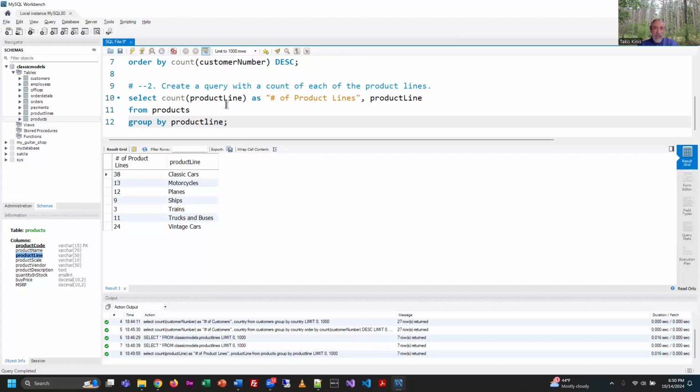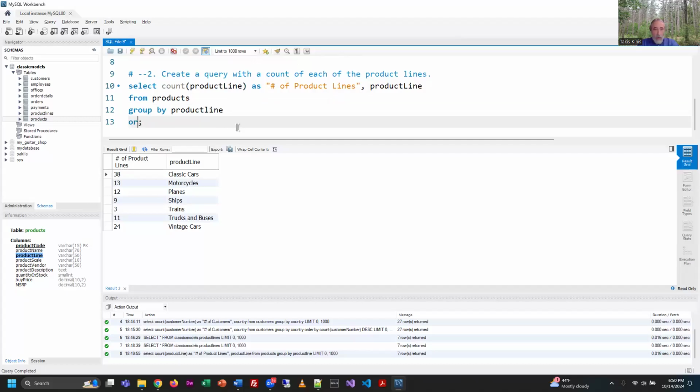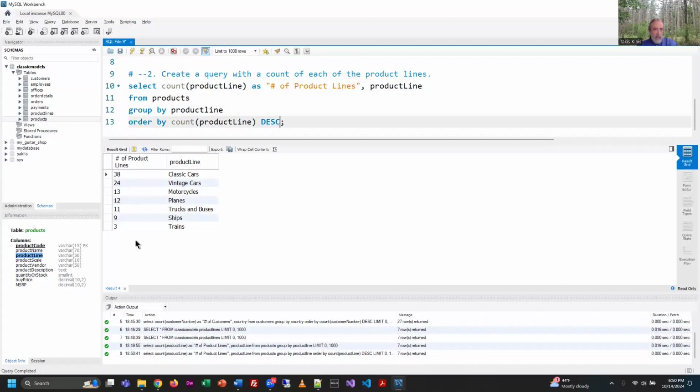If I were to take it up a notch, what I would do on this one is I would order by, and I would basically just reiterate this command, right? So I would add that here. And I would do it descending. I want the biggest category to list first. So if I run that, now it goes in that direction. So classic cars, vintage cars, motorcycles, and then it moves on down. Apparently not a lot of train collectors, right? All right, so there's the answer for number 2, both the code and the output, right? So that one's pretty easy to capture. Maybe even do it with one screenshot.